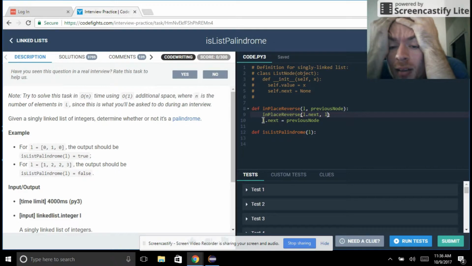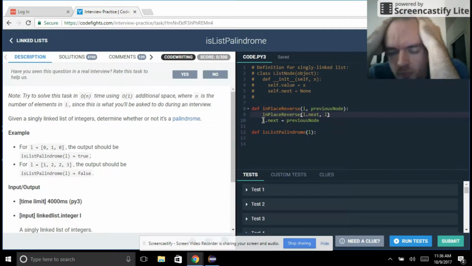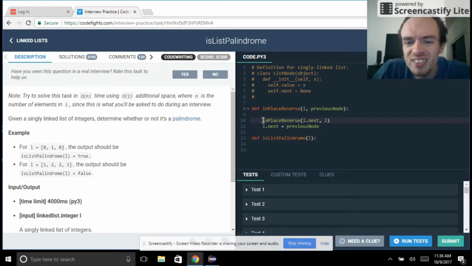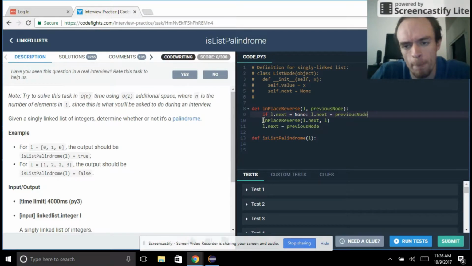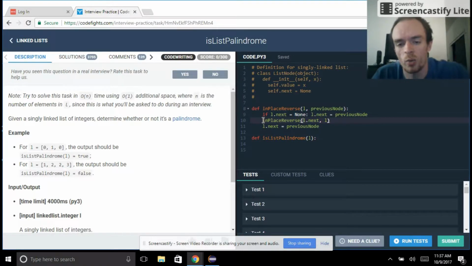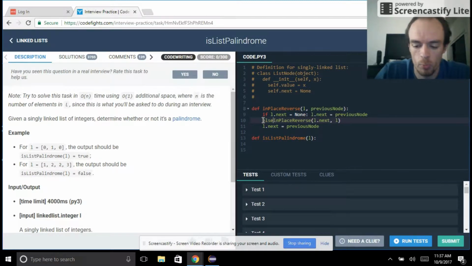And then we need our base case now. So if L.next equals None, then we just say the next node is now the previous node, and otherwise we're going to do this in-place reverse on the next node.